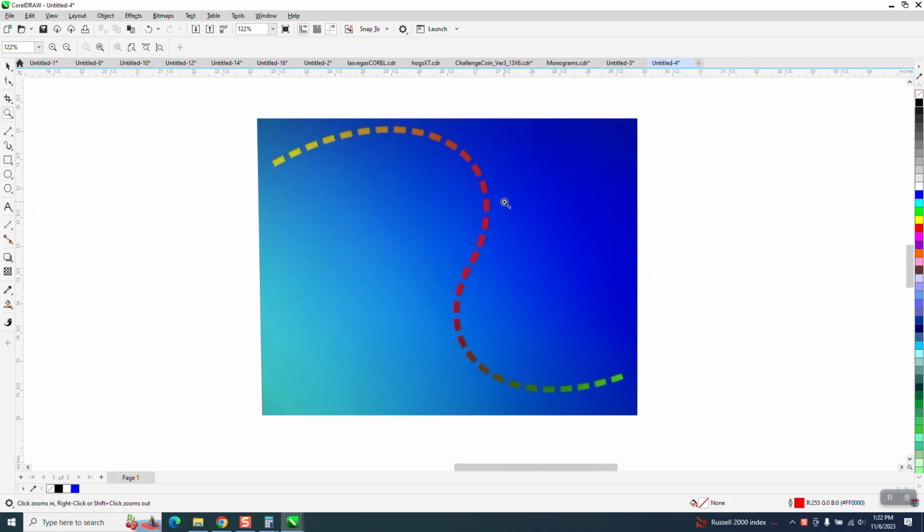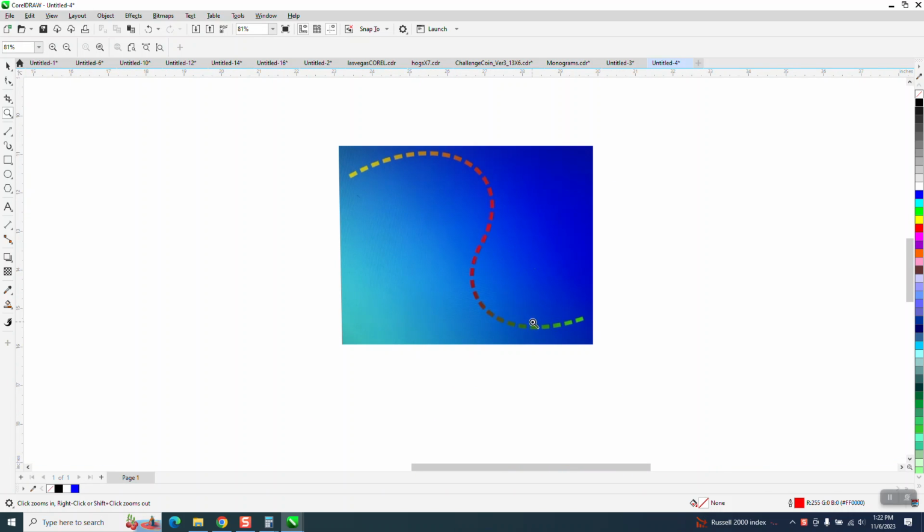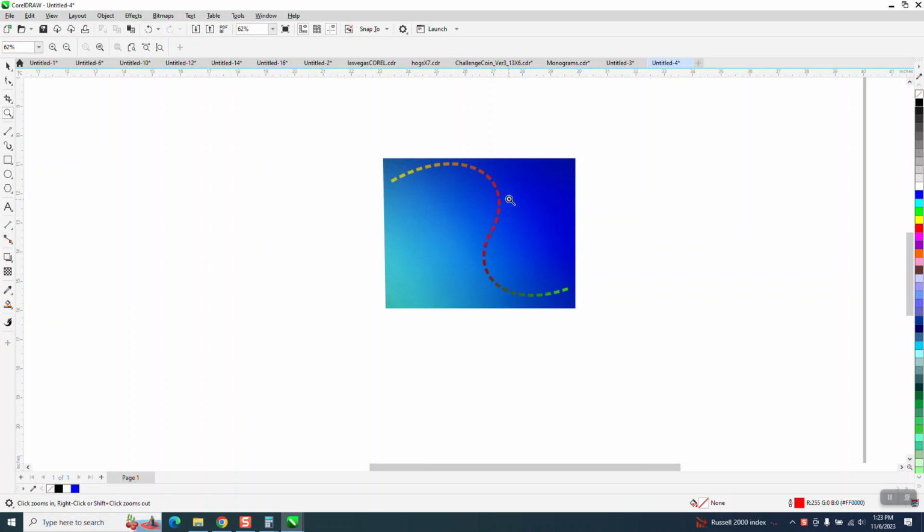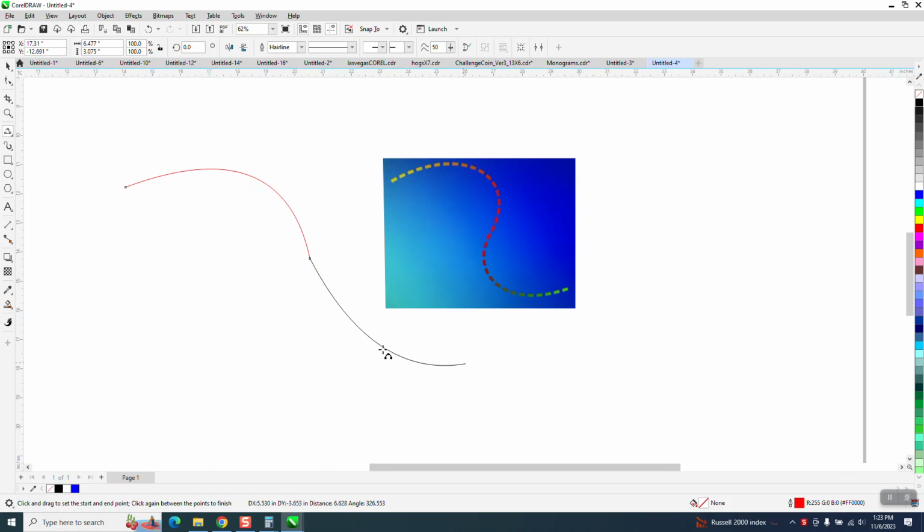Somebody sent me this really fuzzy picture, and they want to know how they got this, where there are two interactive fill tool blends here or something of that nature. I don't know what software they used, but we're going to kind of mimic this. They said the line doesn't really matter, but I'm going to try to mimic it a little bit. And if you join that node, you can have that line.